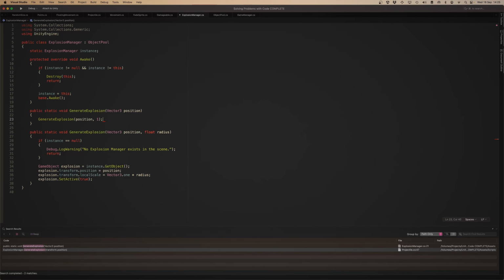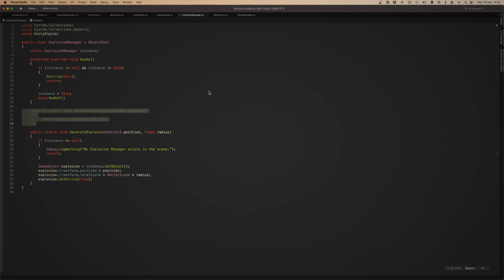Which would be handy if I also wanted a way to just create a basic explosion. I'm just going to take that out though, because even though I did put this in my notes, I realized that I never used it. So I'm going to close that. We can just take it out.